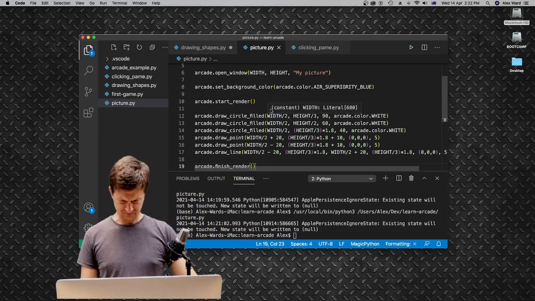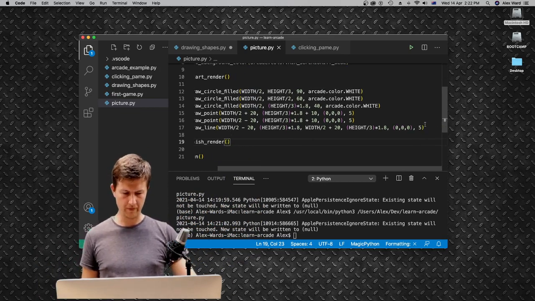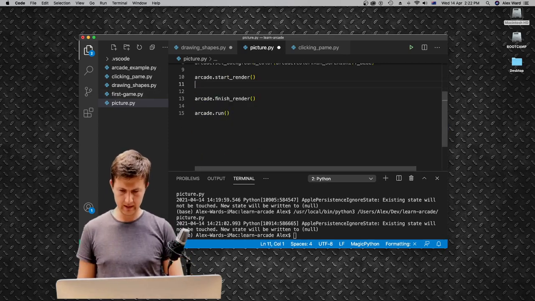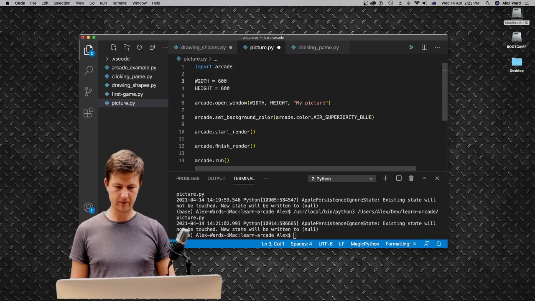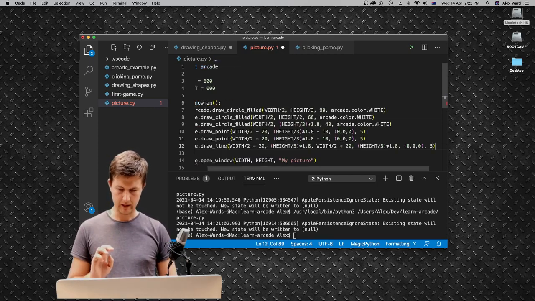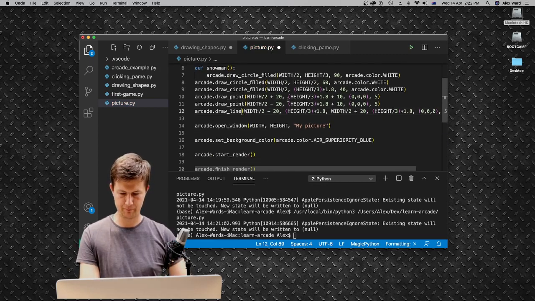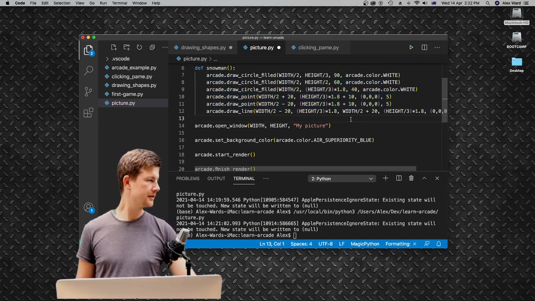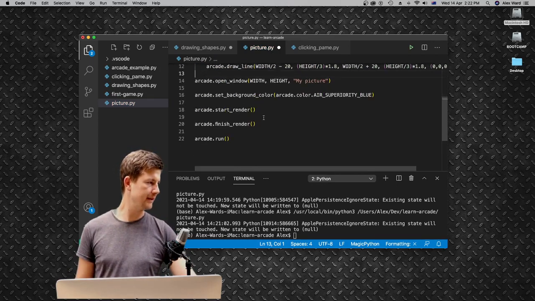This is the whole point of defining functions, is to avoid repeated code. So let's pull all of this out, and let's define ourselves a function here, and let's go define snowman, and it needs that and that, and then we go boom, paste, and don't forget to tab all of that lovely stuff in. Just select and hit tab there, and it auto tabs in.